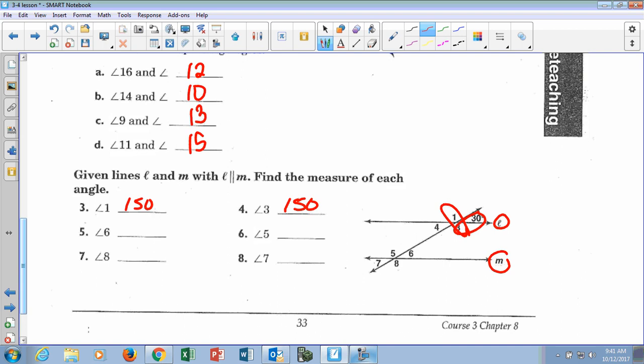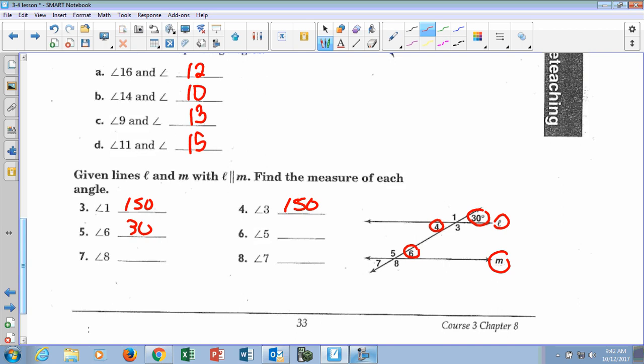What about angle 6? Angle 6, Sal. 30. Why'd you get 30? What was your reasoning? Because angle 4 is the same as angle 6. Alternate interior? Yeah. Okay, and that was 30, right? Isn't it also a corresponding angle with that guy, right? So you could say it's corresponding with the angle they gave us, or it's alternate interior with angle 4, right? Which we know is 30. Good.